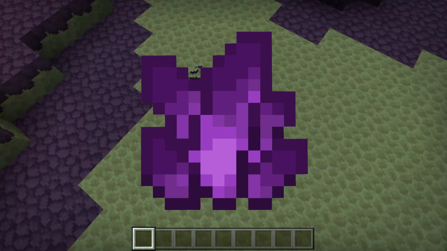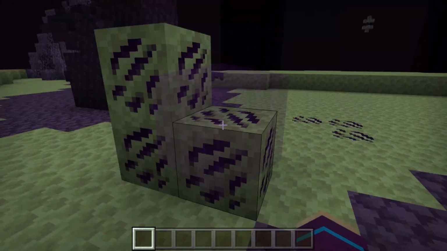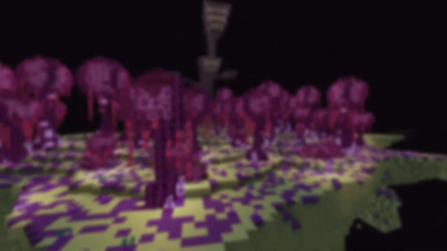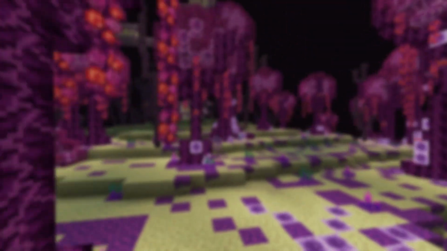You can use this End Quartz to craft an End Quartz block. If you take 4 of these blocks, you can then craft smooth End Quartz. You can also craft End Quartz pillars using the End Quartz blocks. And finally, if you use the End Quartz blocks mixed with some End Quartz, you can then craft chiseled End Quartz. Just like regular quartz, the End Quartz is primarily used to create multiple new decorative blocks.